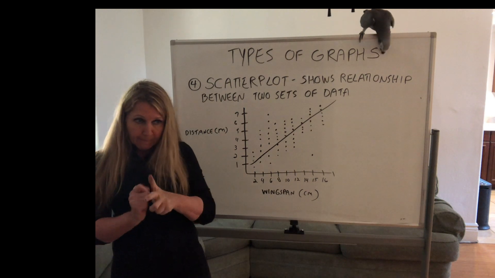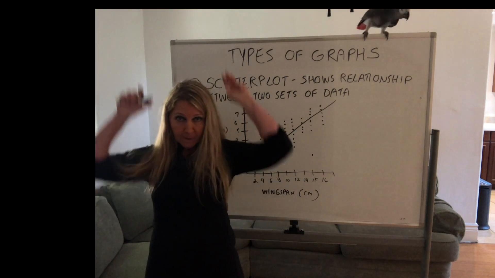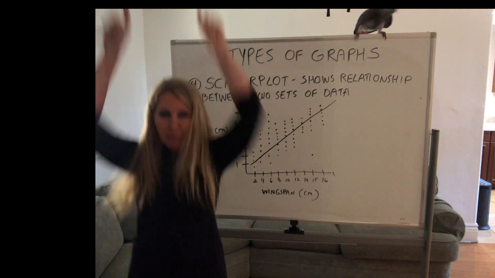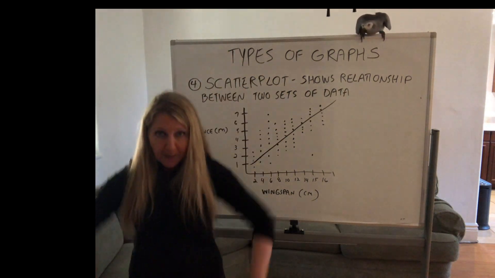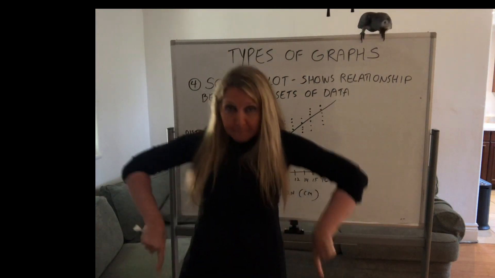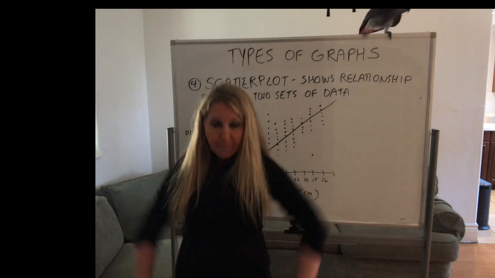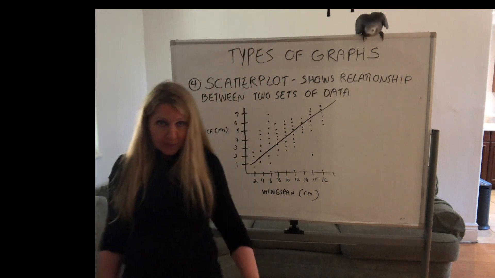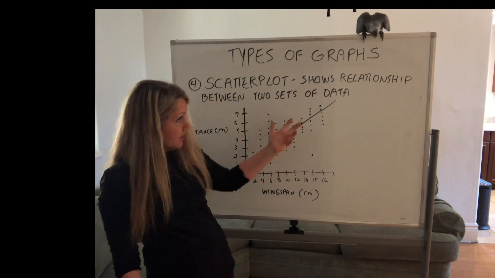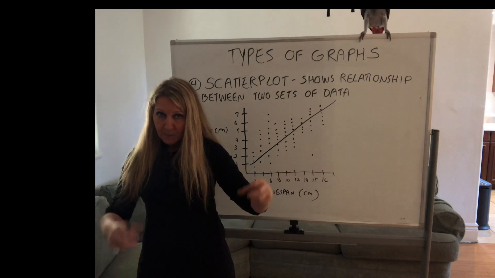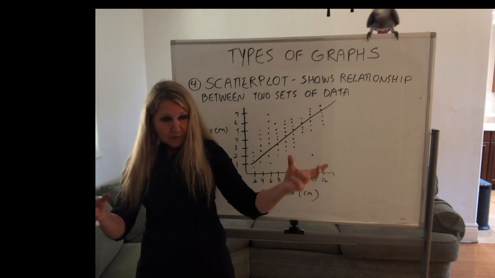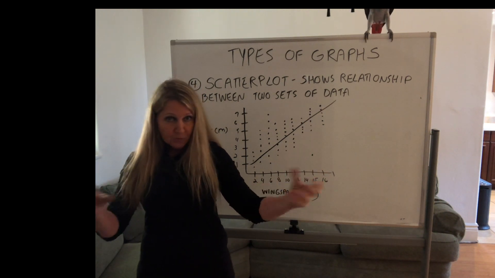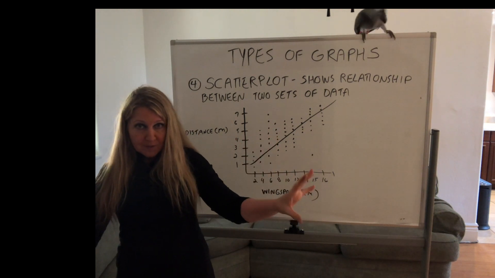So remember, positive correlation. They both go up. Positive. Or they both go down. Positive correlation. They're going together. They're going the same direction. Positive correlation. So here we have it. So this is what we can tell. With statistics, I mean, it gets a little more complicated because you want to see how strong the correlation is with statistics, or if there's no correlation at all. But we're not going to get into the statistics right now. Now, if we look at this data, there are some points that are outside of the averages.